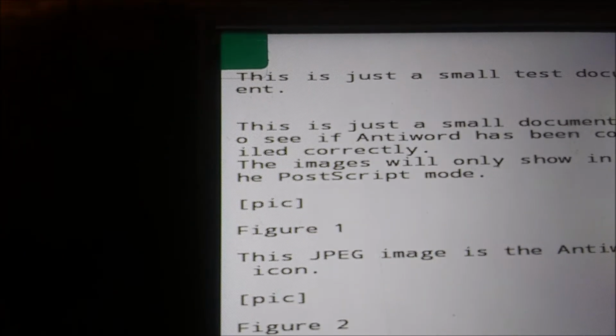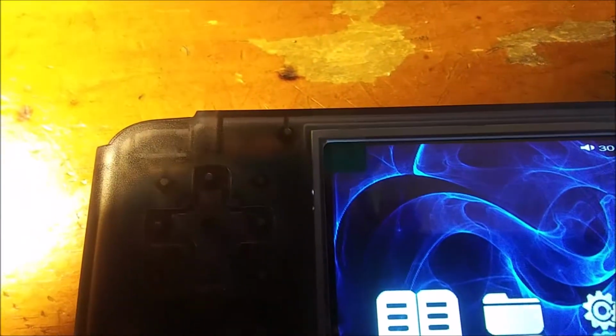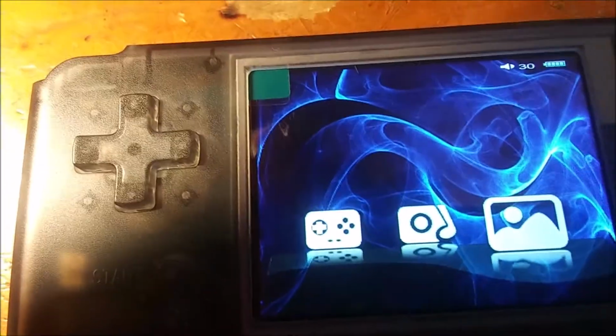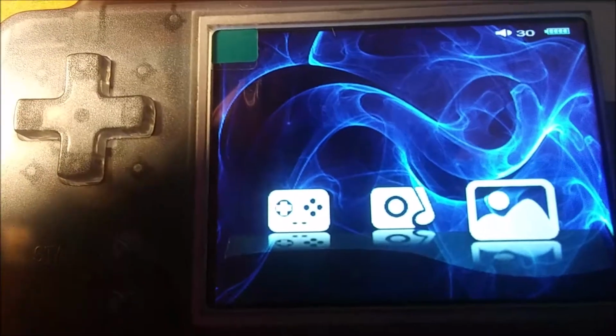Oh, we have a doc. Alright, doc, what's up? This is just a small document, blah, blah, blah. Nothing really. Today's statement is blah, blah, blah, by the way. Alright, photo viewer. Let's see if we get some photos of some Chinese factory somewhere. We'll check it out. Sometimes there's like photos of the manufacturing plant or whatever. We're going to find out what it is.